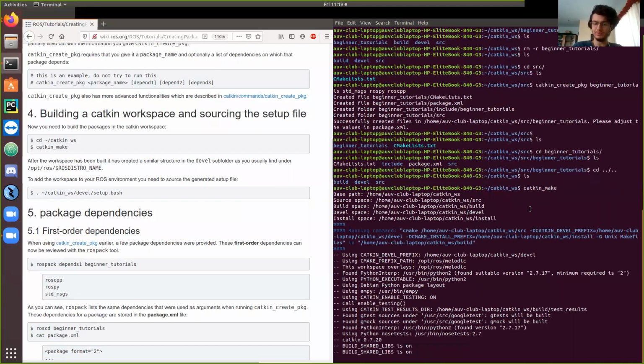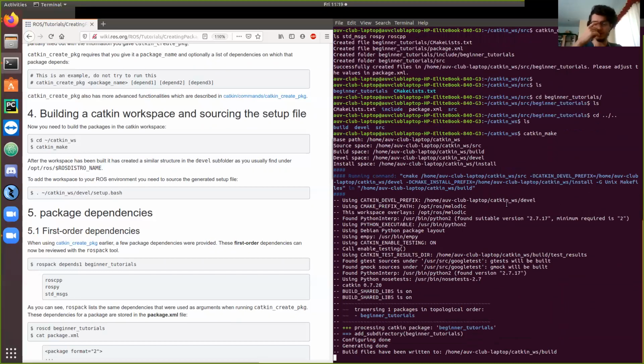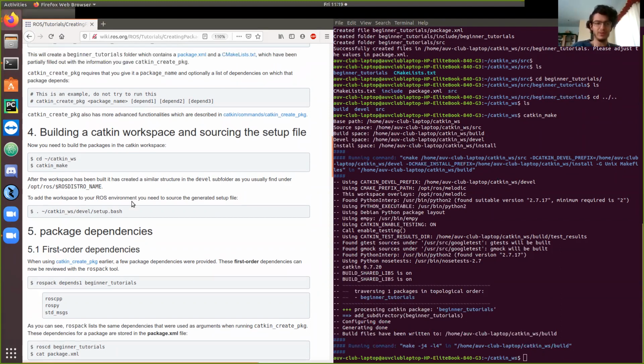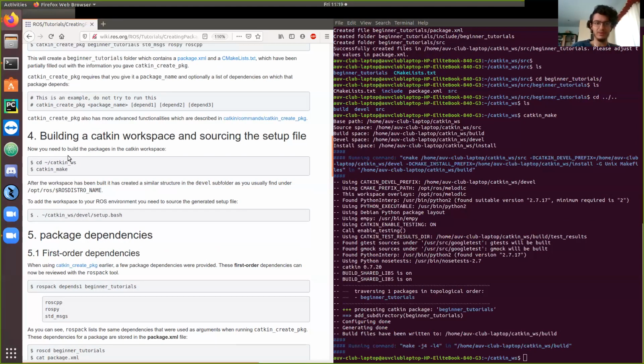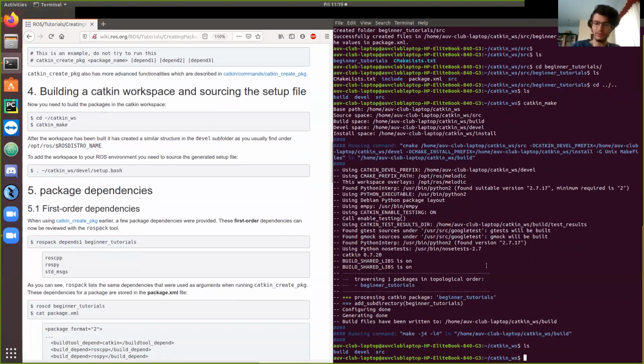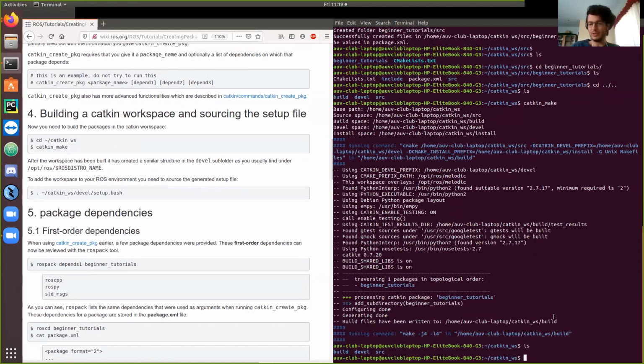So you go back to catkin and then you can run your catkin make again. How do I explain it? Basically, it sets up this package. After you make this beginner tutorials, it's not really connected with ROS yet, but after you run catkin make, it includes everything together. So now if I want to run a ROS command, it'll be able to find this package. It's a little bit confusing. I'm sure if we all sat and read through every single one of these lines, it would explain it better, but I'm trying to rush through it for you guys, in case you just want to get stuff done and you don't care much about what's actually going on.